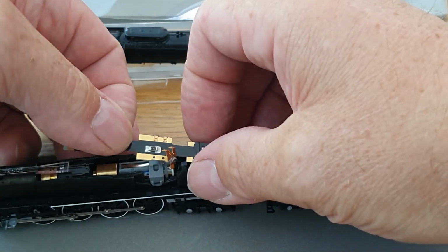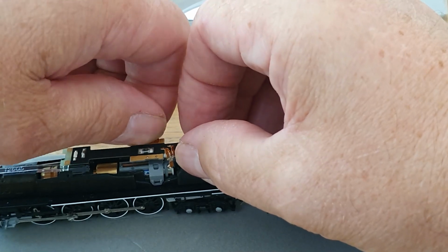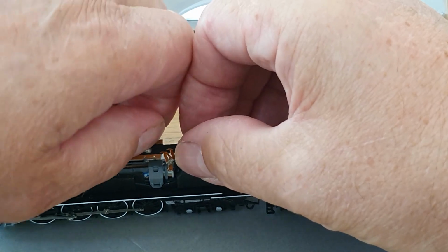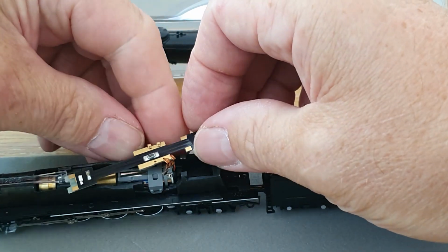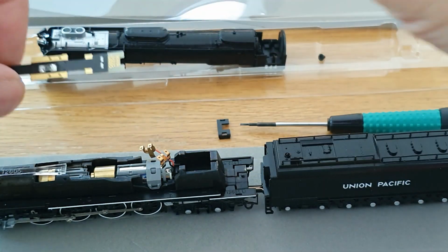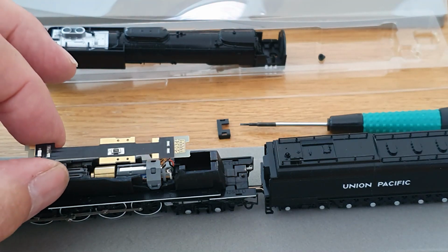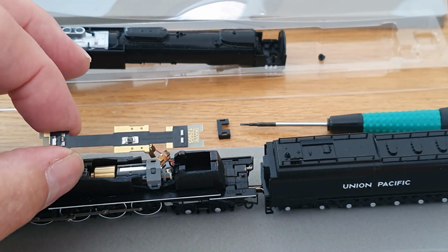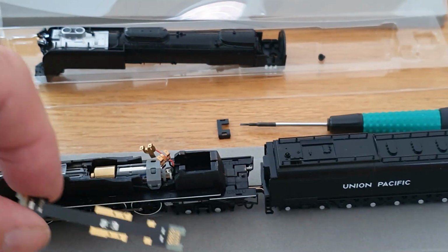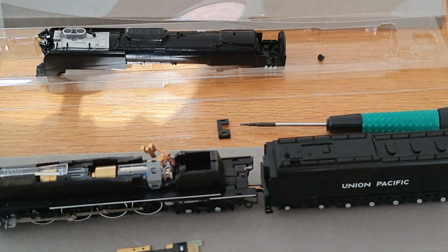Sorry for great big numb hands in the way. And then that's that one off. That's it. And that is a DC blanking plate for this particular engine, and no doubt in the diesels as well. So I'll just put that there. Get this one out.